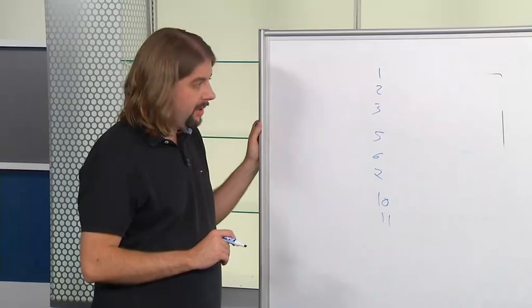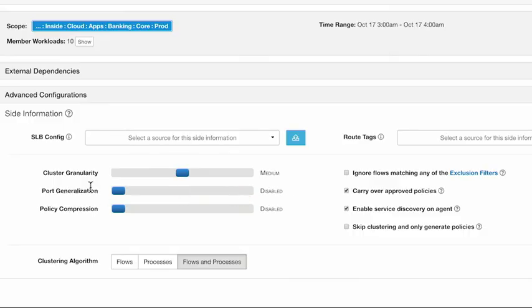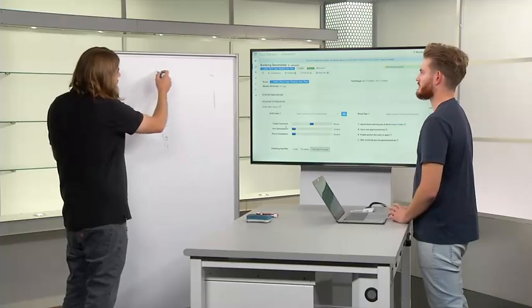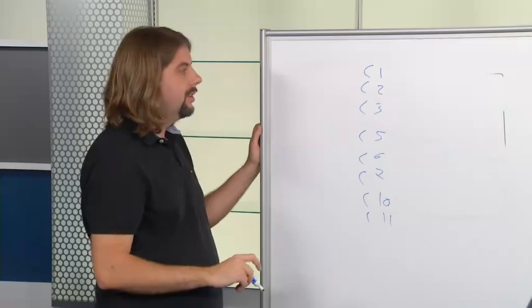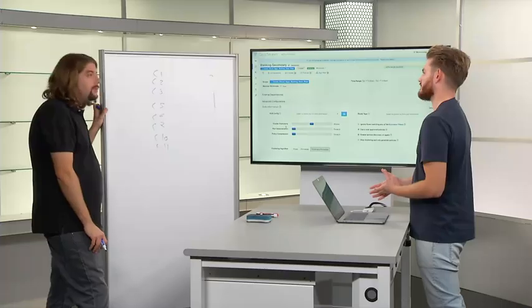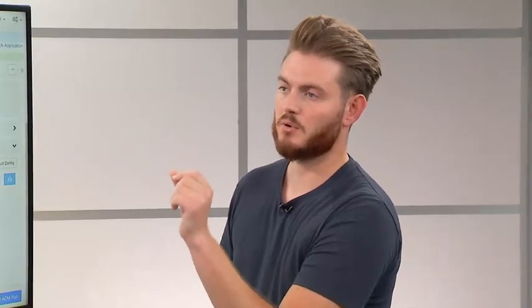Now, if I have port generalization set to disabled, what we will see is that the ADM output will list each one of these ports explicitly. So you would have something like 1, 2, 3, 5, 6, 7 showing in one ADM. That would be the output, which is highly secure, potentially even too secure. Let's say that, for example, we might in the future see port 4 and port 8 in that range. If we go that detailed, they will never be opened because of the fact that we enabled whitelisting.